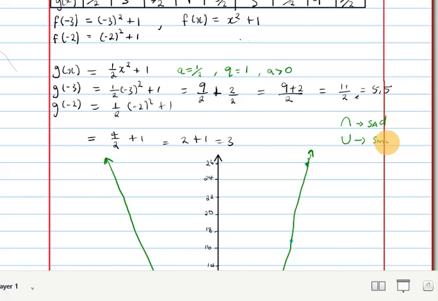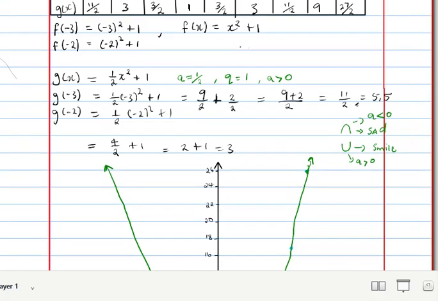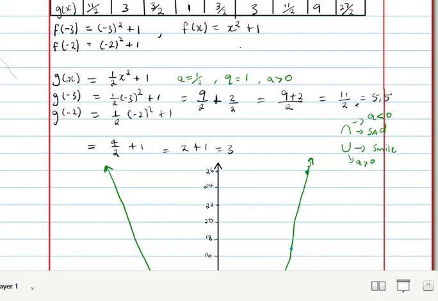This one is smiling. So when your graph is smiling, that shows that this one is where a is greater than 0. For this one, it's where a is less than 0. So make sure that when the value of a is greater than 0, your graph should smile. But if the value of a is less than 0, your graph should be sad. So if it does happen that while you were plotting, your graph was sad, but the value of a is greater than 0, please don't even bother submitting that one. Erase it fast, because it shows that you wrote the wrong thing.